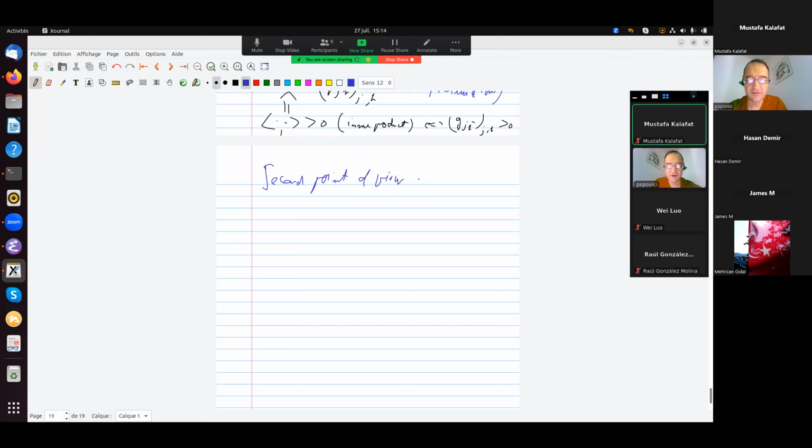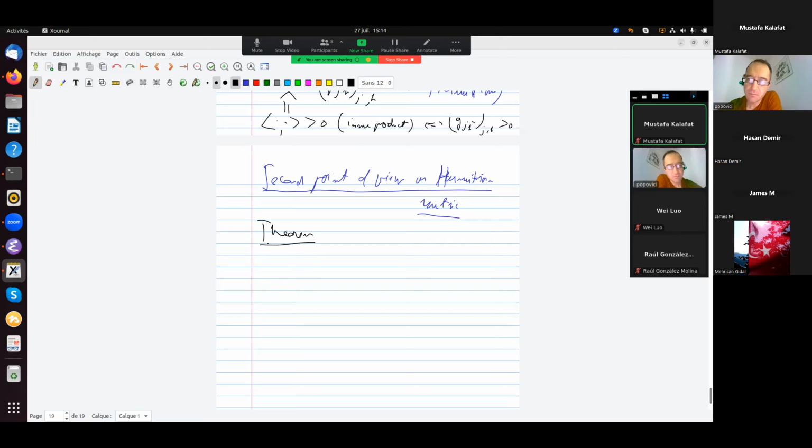Second point of view on Hermitian metrics. And actually, it is this second point of view that we usually adopt. So the first one is to say that a Hermitian metric is an inner product on each tangent space. But the second point of view is the following. Let's start with a theorem, which is actually very simple.